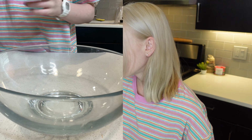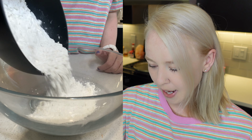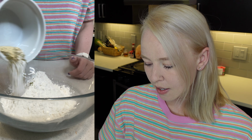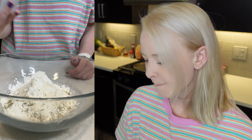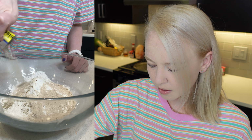You're gonna add 1 cup of flour. This is 2 cups, so I'm gonna do half of this bowl here. Garlic, salt, sugar, and oregano. Entire packet of instant yeast. Let's go ahead and add that.